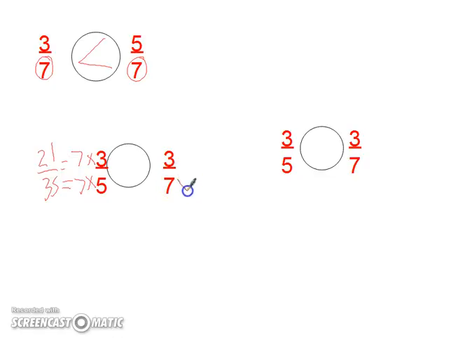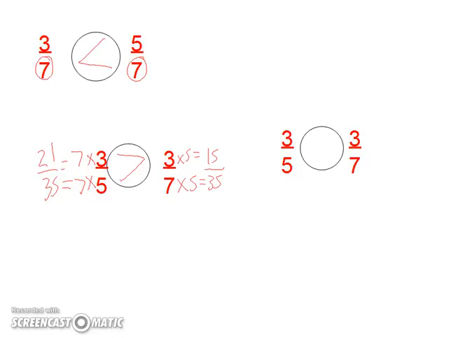And over here, 7 times 5 equals 35. And then since I took the 7 times 5, I got to take the 3 times 5, and I get 15/35ths. And then 21/35ths, so now my denominator is the same, 35. 21 is larger than 15, so that's greater. I think this way right here with the butterfly will help you a little bit. It makes it a little bit easier to see and do.